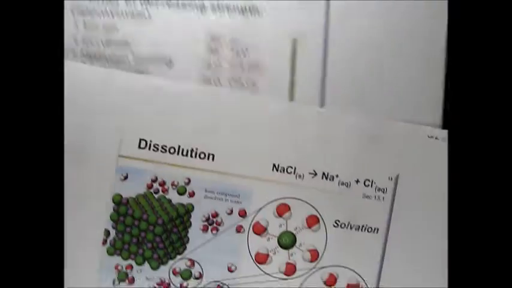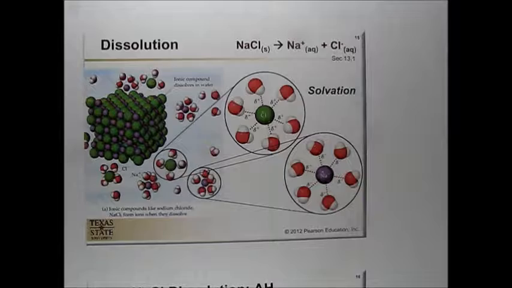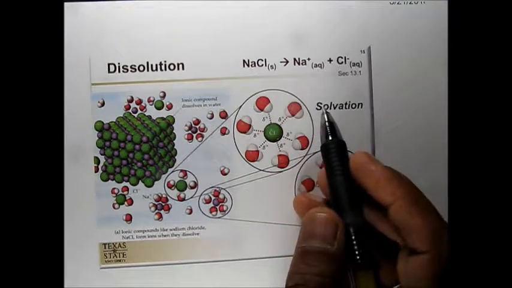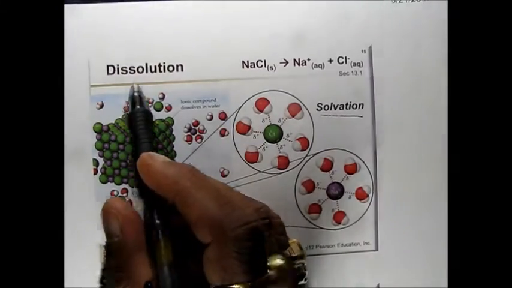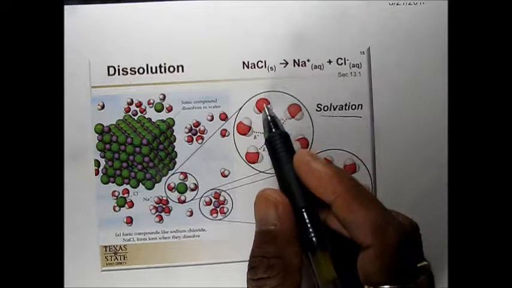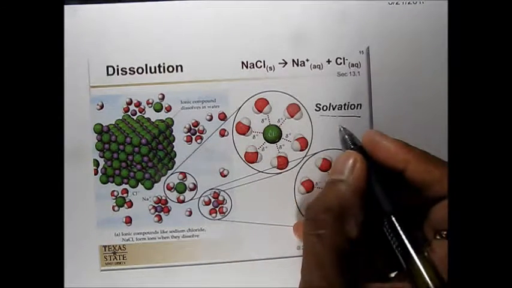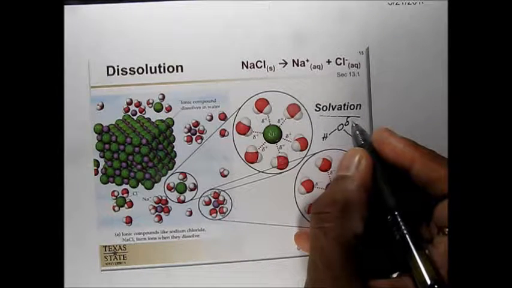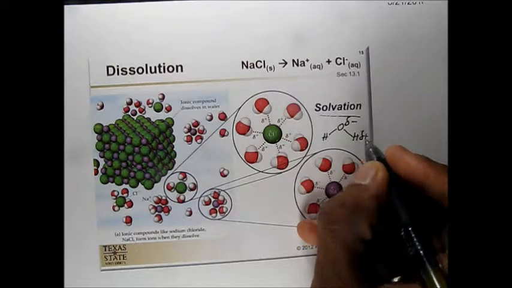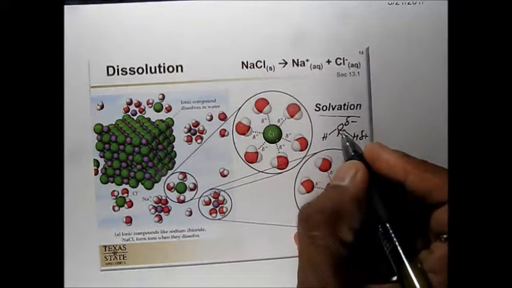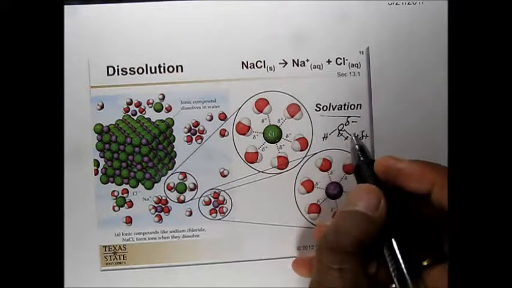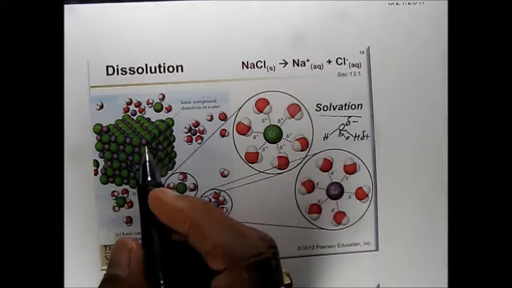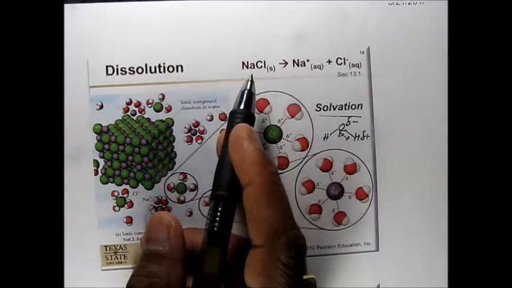Here is another important slide: what is the dissolution process and how does sodium chloride dissolve in water. Whenever we add any solid into a solution, the process is called solvation or dissolution. What does it mean? The red balls and white balls represent the water molecule. We have seen in the previous chapter that oxygen has more electronegativity, so it has a slightly negative charge, and hydrogen has a slightly positive charge, so they have a dipole. In this diagram the red ball represents oxygen and the white ball represents hydrogen, and the green and purple balls, the solid cube, represent the sodium chloride salt.